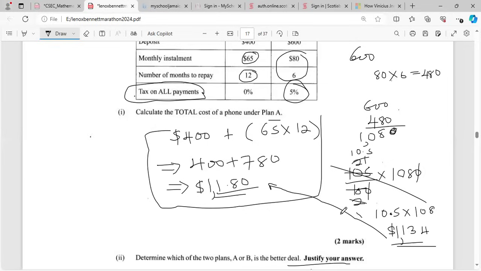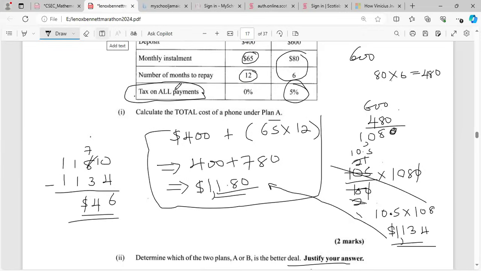So which is a better deal? Either you spend 1,180 or 1,134. 1,134 is a better deal, right? But you know maths, you want to find the difference, because you want to be specific, just like with your SBA. You want to tell them which is a better deal. So 4 from that you can't, borrow 1 from the 7, and that leaves 6. So this is better because it's $46 cheaper.